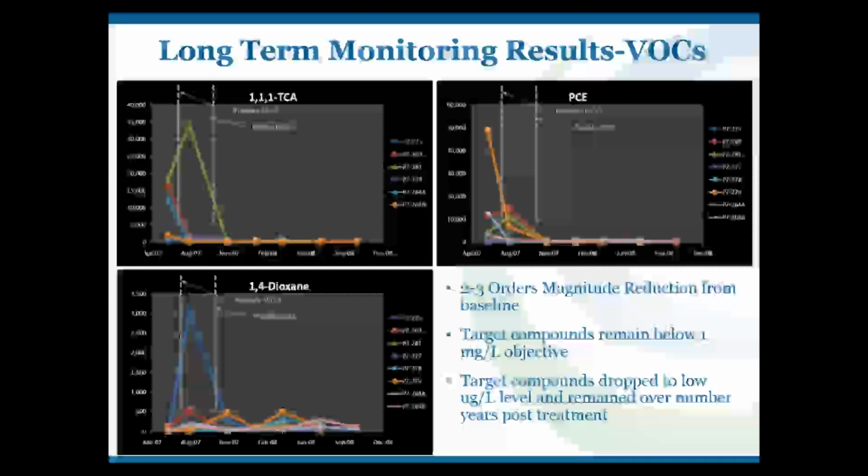An interesting fact, you may be aware, 1,1-TCA is a highly oxidized compound. It's not readily oxidized. It actually has to be reduced first, and both alkaline activated persulfate and peroxide systems can produce the superoxide radical, which is a reductant and can initiate the treatment of 1,1-TCA, which was done in this case. Alkaline activated persulfate creates a very complex soup of radicals, including the same radicals you get from hydrogen peroxide, the hydroxide radical, the superoxide, the peroxide, different radical species, as well as the sulfate radical.